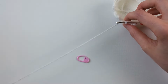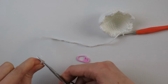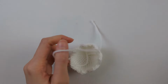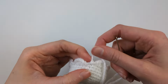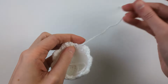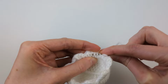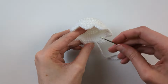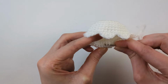Now we're going to cut the yarn, leaving a tail to weave that in. And fasten off. Thread the tail onto our needle. And then we're going to weave this in. So just go down through that loop, and then we'll weave through the back of the stitches on the single crochet round, just for about 5 stitches, and then to make it more secure you can go down to the next round and weave in the opposite direction.